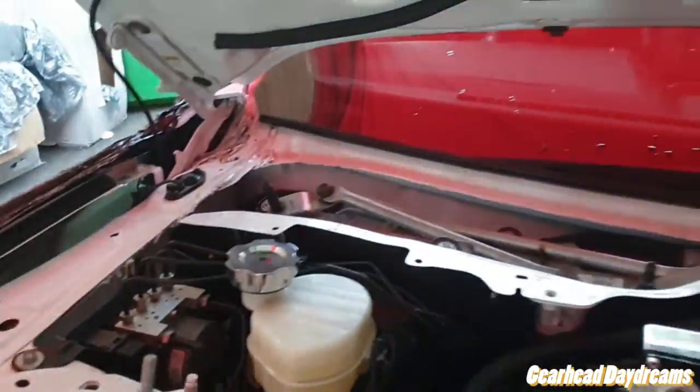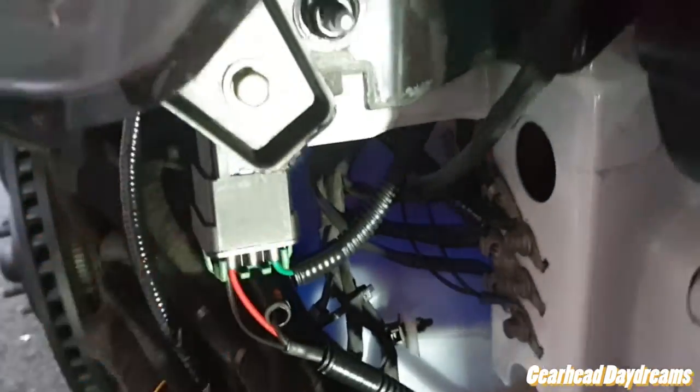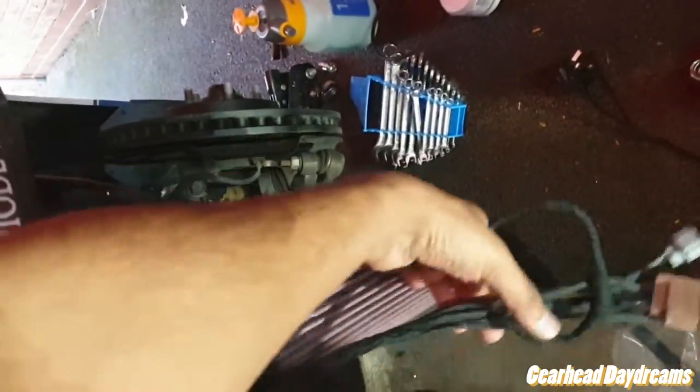Right, update. Tripping over stuff. Tried to just slightly clean the dirt in there and in there. Got all the wiring done. So the wiring is all nice and neat. Replaced the relay here, which I think is a lot better. This is all done as well. So this is the loom hanging away over there.